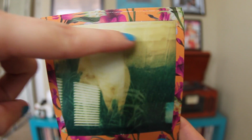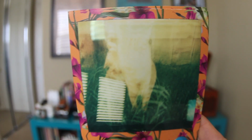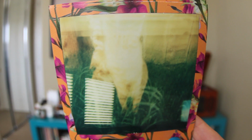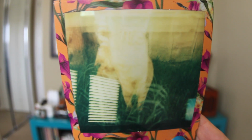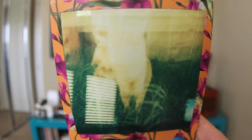and as you can see right here is where it gets stuck and you can see the lines. So here's another quick lesson, that you're not supposed to expose these pictures to light, especially the first 5 minutes for sure. And I thought, well, I'm just gonna peek. I mean, what's the worst that could happen?